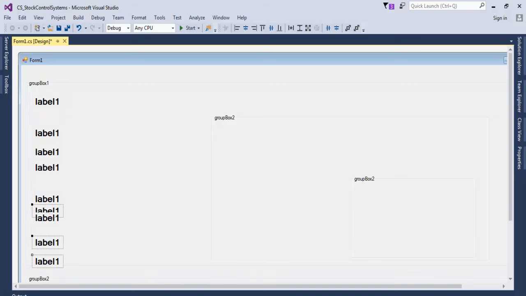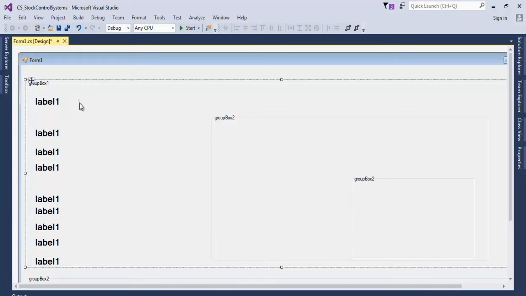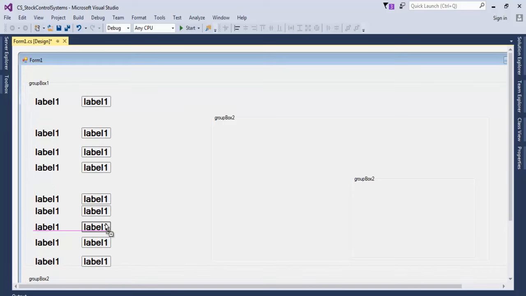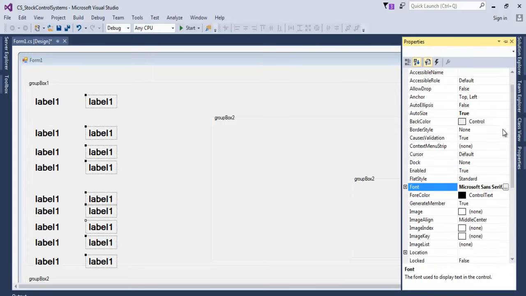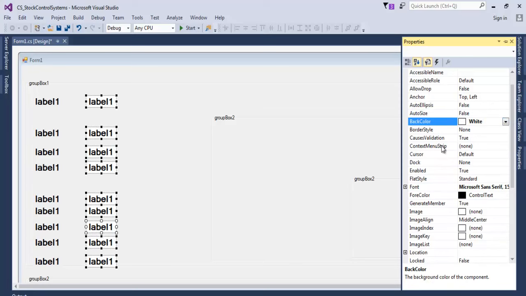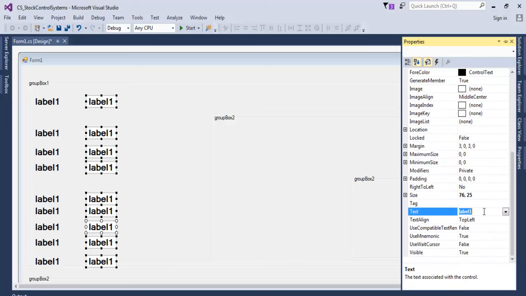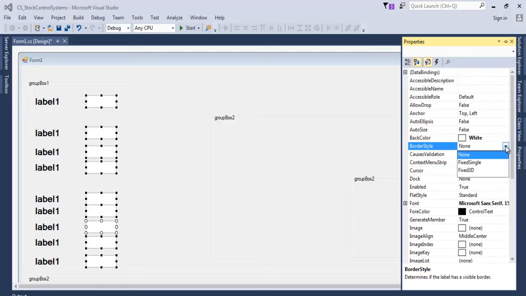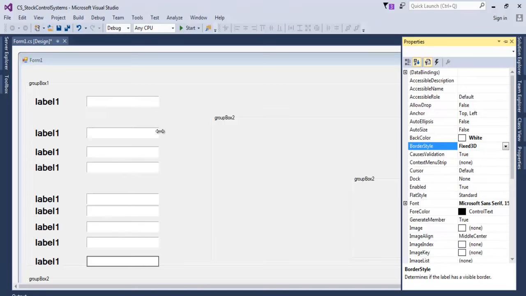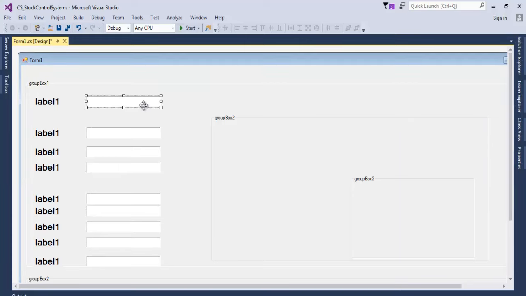We copy it across and add some more there, and these ones to the right, let's change auto size of that one to false, and get rid of the content we have in there. What about border style? Change that to 3D. Back color is white.